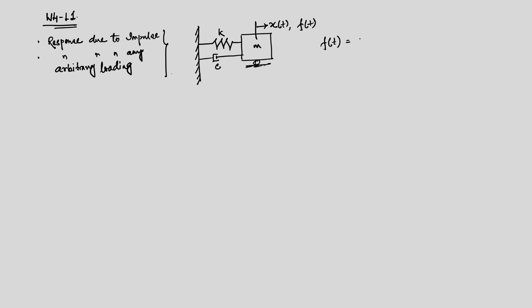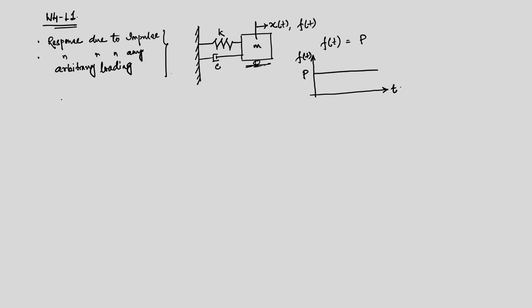Now, before we do that, let us first see what we have already derived. If you recall, we have derived the response for a mass spring dashpot system. This is the mass, and then we have a damper C, stiffness is K, and mass that vibrates along X, and we apply say a force. In this case, F of T is equal to some constant say P. So, how does it look like? For all T, we have forcing function which is constant. So, this is P.